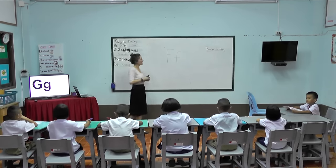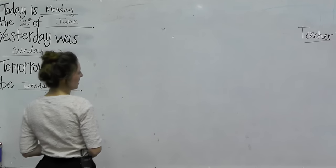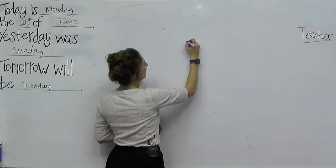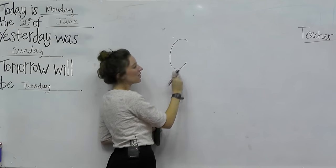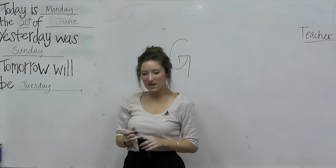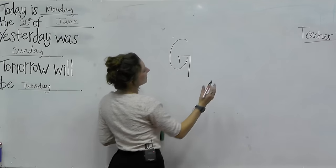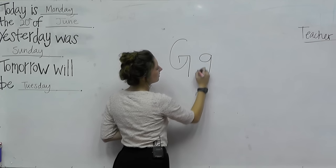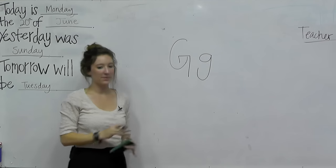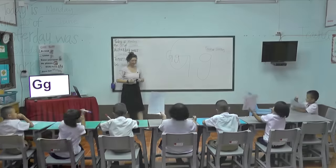What's after F? What letter is next? Does anybody know that letter on the screen? G. It's G. That's right. You guys are so good. So let's write a G together. It looks like a C, and then we add a line. And what about a little G? There's our lowercase G, our little G, our big G. Very good.